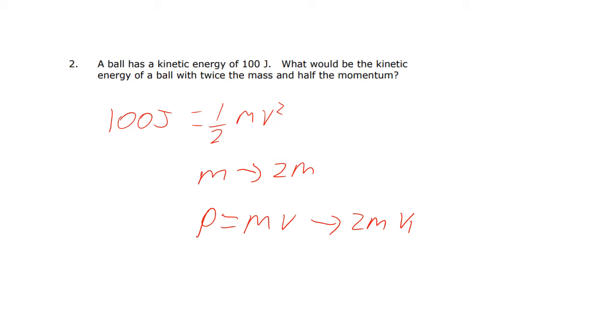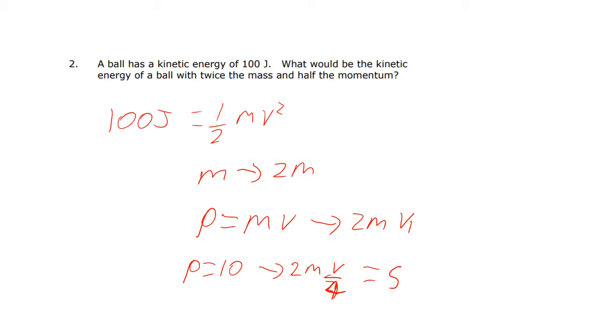Okay, so if we just take our momentum for a second, let's say our momentum is equal to 10. If we double our mass, that means we need to halve our velocity to keep the momentum the same. So that's going to be 2m and v divided by 2. But we actually want half the momentum, so we're going to divide our v again. So instead of v divided by 2, it's going to be v divided by 4. That way our momentum is half of what it was before, using double the mass. Hopefully that makes sense.